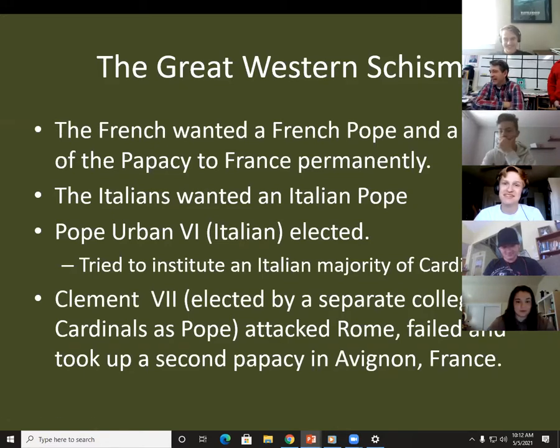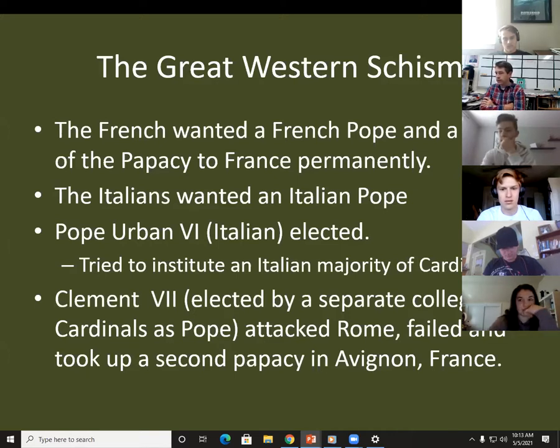So they elect their own pope. They say, no, we're going to have our own pope. You have your pope, we'll have our pope. But you can't really have two popes. That doesn't make sense. You can't have two vicars of Christ. You can only have one. Jesus gave the keys to Peter, not to Peter and Bob. And so they decided the best thing to do is to basically take over Rome, attack Rome, tear down the Italian Pope, and then move the papacy to France because France is more pleasant than Rome.